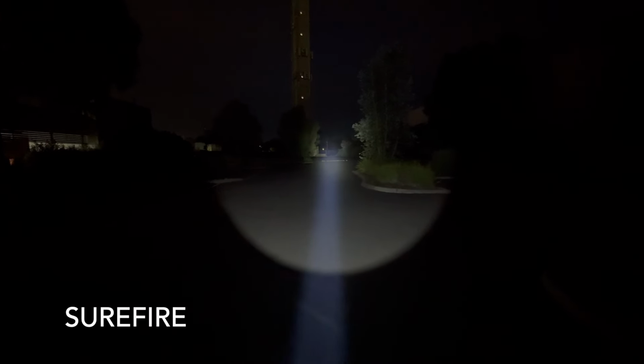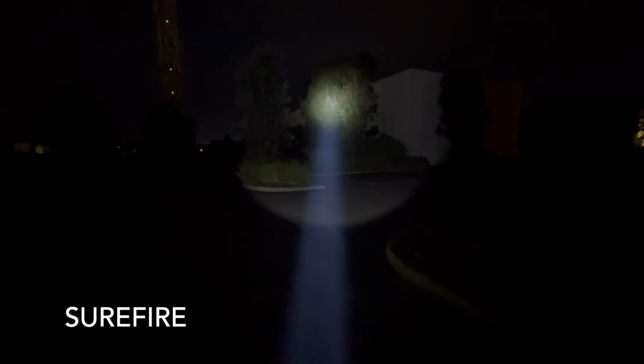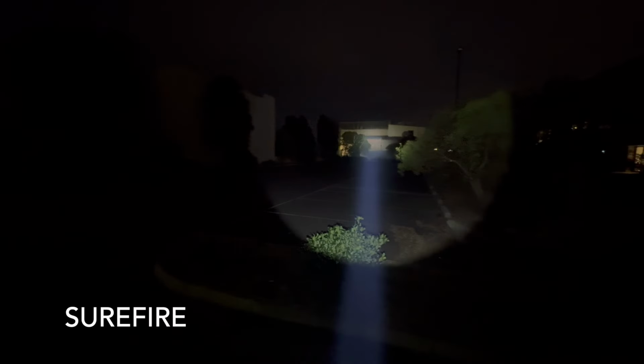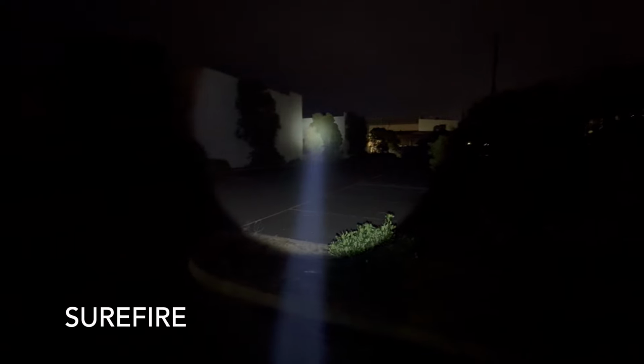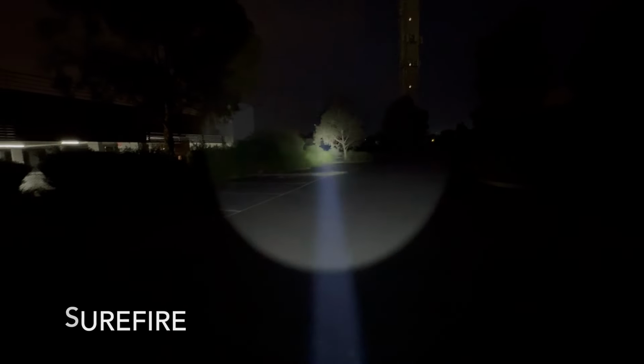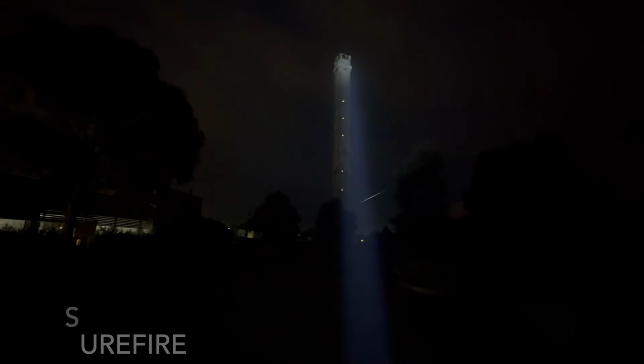Because look at that. But overall, I think the Surefire performs better at a distance, and I think the Modlite has a nicer beam over them all. Surefire and Modlite are equally reliable, although I like the fact that you can change McClickies in the Modlite, whereas with the Surefire you'd have to just buy a whole new tail cap. So I like that. And the reliability of the Surefire and Modlite far supersede the Cloud Defensive. Unfortunately for Cloud, that's just a fact.